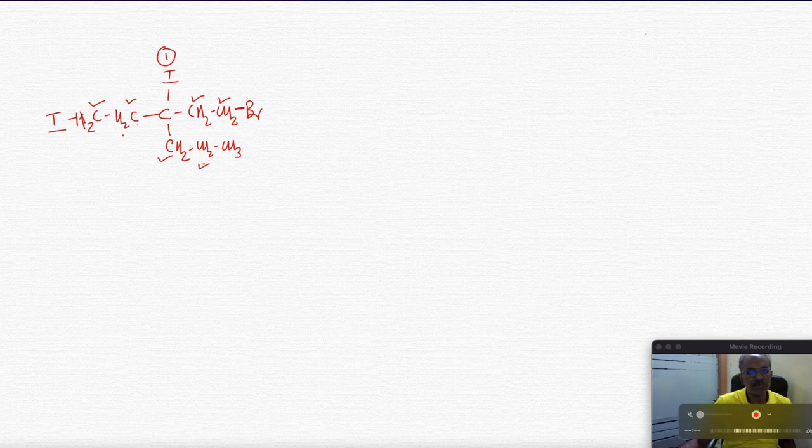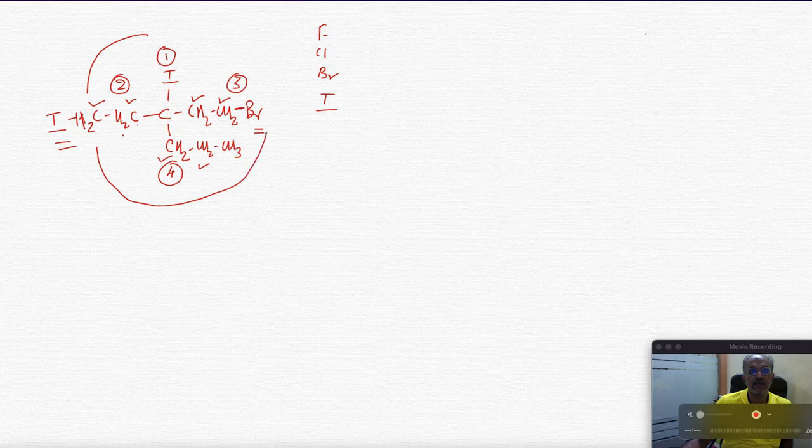Now as per atomic number, this will come second, this will come third, and then this will come fourth, right? Because I has the highest atomic number as compared to bromine. Because if you know, it's F, Cl, Br and I, right? 9, then 18, like that. So I, so this will be the second. Now it is going like that, 1, 2, and in this format. So it is an S isomer or S configuration.